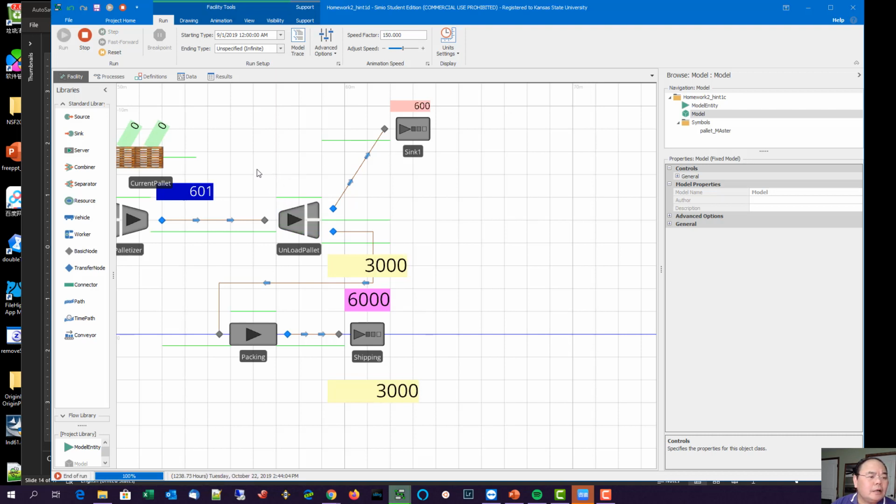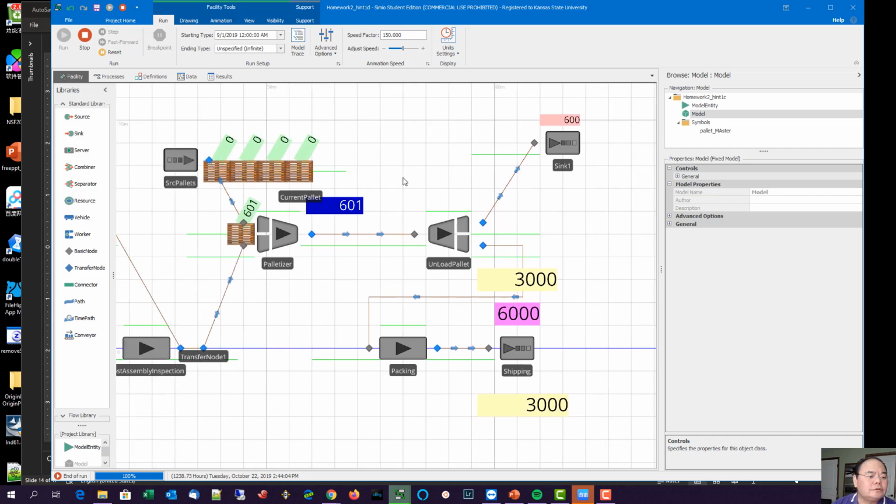We can also see that after 601 pallets move on, and totally 3,000 parts being processed, and total 6,000 of 3,000 each of the TV will be processed. Okay, so 600 pallets being palletized, 601 is still waiting, but nobody is coming in.